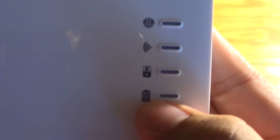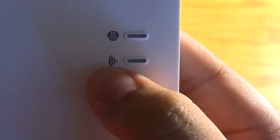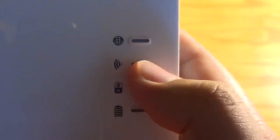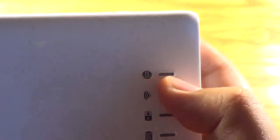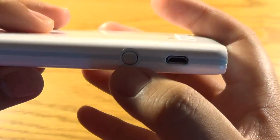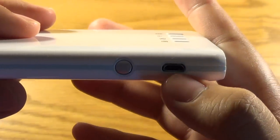As you can see right here, there are four LED lights. Let me move up. The first one is the battery logo. This is the read and write LED, and this is the Wi-Fi signal one. This is the internet one, which you have to connect to your own Wi-Fi that you have. So that's what it looks like. And here on the side, this is the power button, to turn the product on or off.